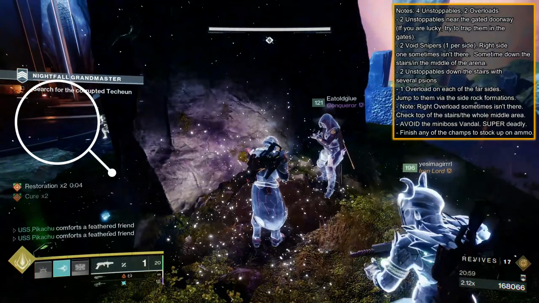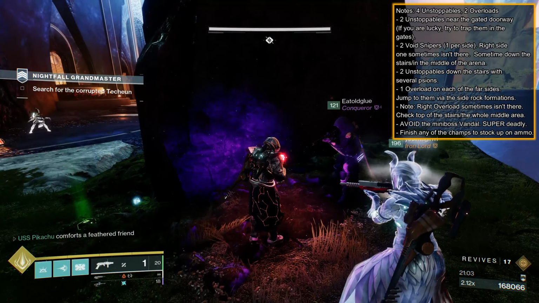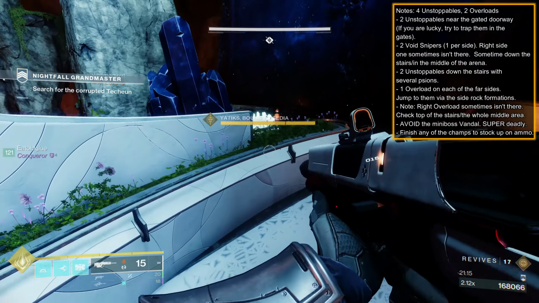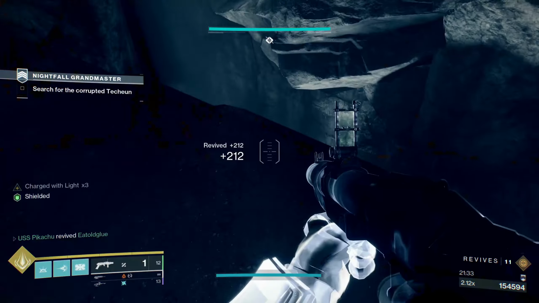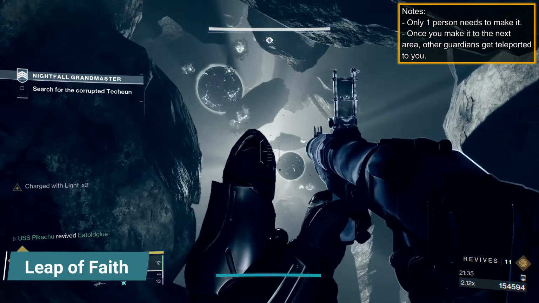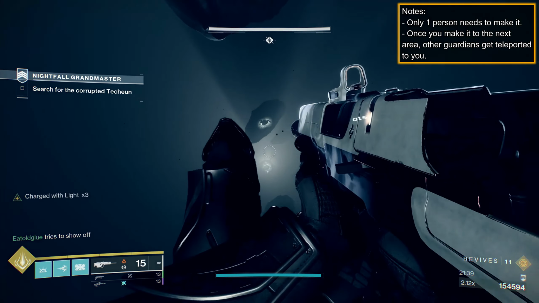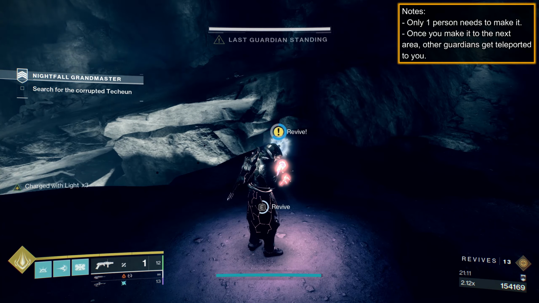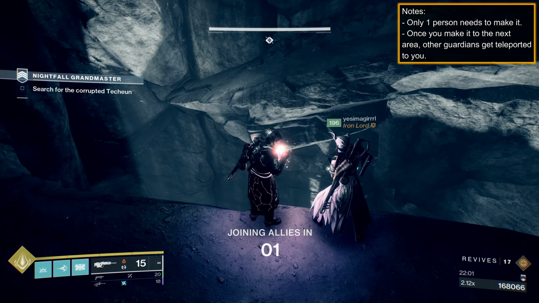There is a Taken mini-boss Vandal guarding the door. Do not take them lightly, it's like the deadliest enemy in the game, but thankfully you don't have to kill them. Just play cover, invis, range, and maneuver around them. Leap of Faith time. Good news, only one Guardian needs to make it, so whoever wants to be the hero, give it a try. If you fail, your teammates can just revive you. Upon your safe landing and moving forward, your fellow Guardians will be teleported up to you.